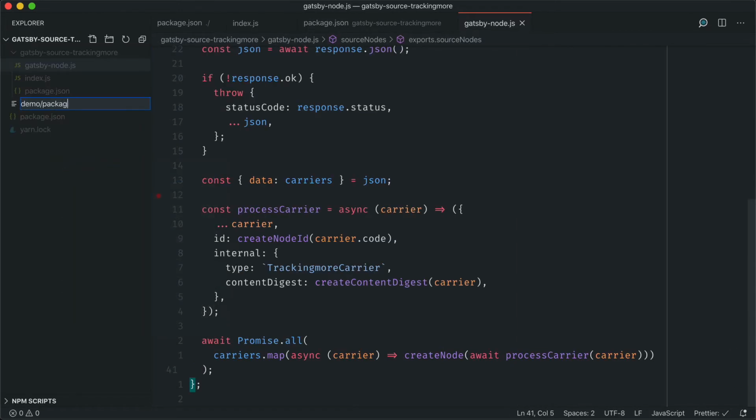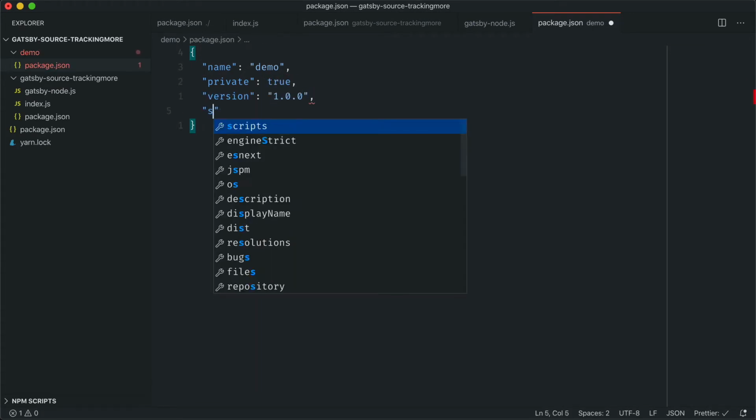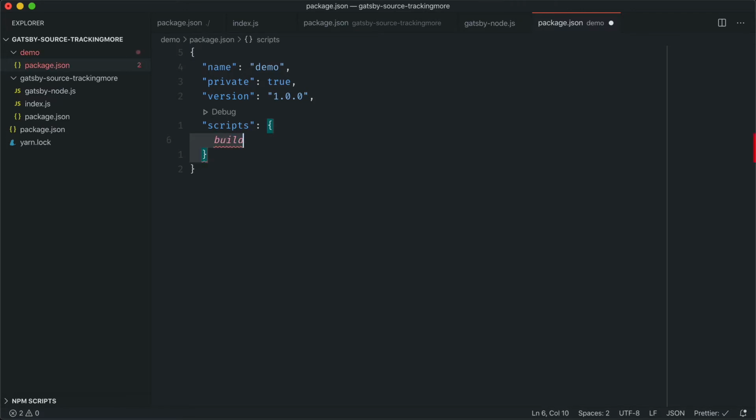Next, let's go ahead and create a demo so we can actually see this working. So inside of the folder demo, create a package.json. And we'll have to give this a name, demo, so it matches the yarn workspace name demo that we created at the very beginning. We'll set this to private and we'll create some scripts as well. And those scripts are the exact same scripts that are required and used in the root package.json.